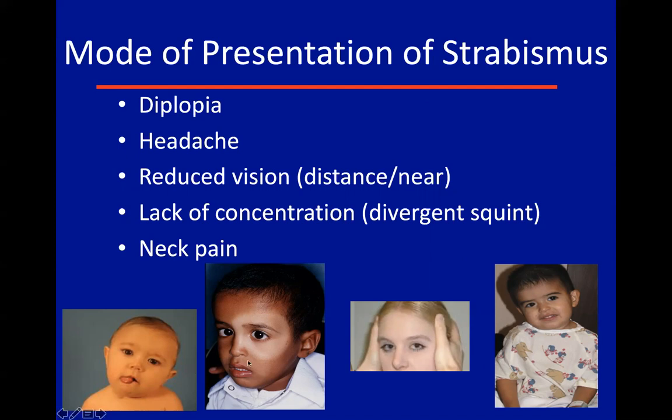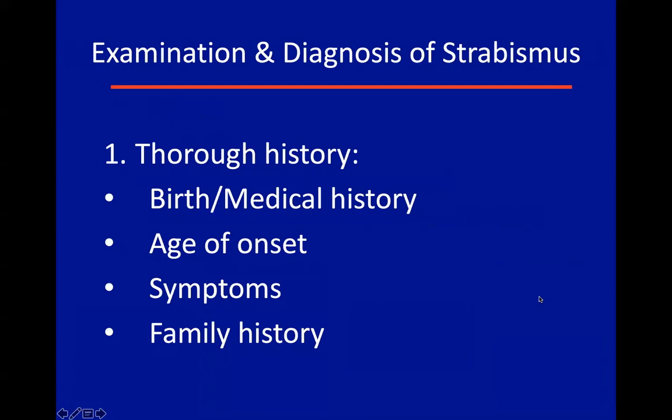I like this picture. This is the patch, and we're going to be showing it to you, because it shows you that these patients are really good at patching the eye. Again, this is an abnormal head posture. The doctor or the mother has to always remind the patient to keep straight, and again, an abnormal head posture. So when you have a patient with strabismus, how do you go about the examination and diagnosis?